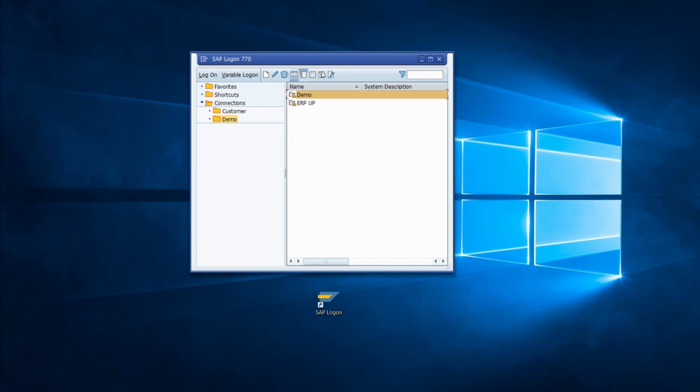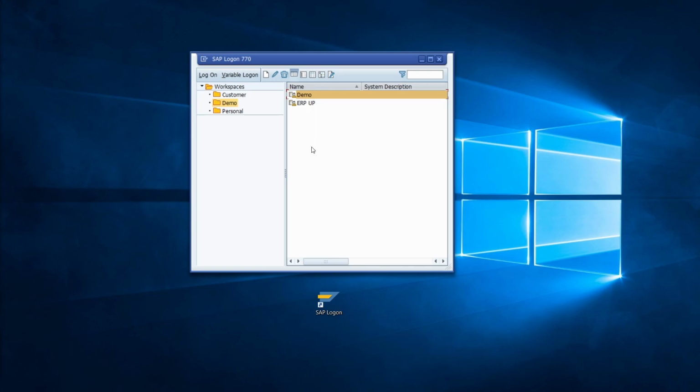And with those buttons you can change your view. So for example, if you'd like to have it as a workspace view, you can click on this button, but you can also have it as a list view or as a tree view. And with this button you can display and hide the comment field.